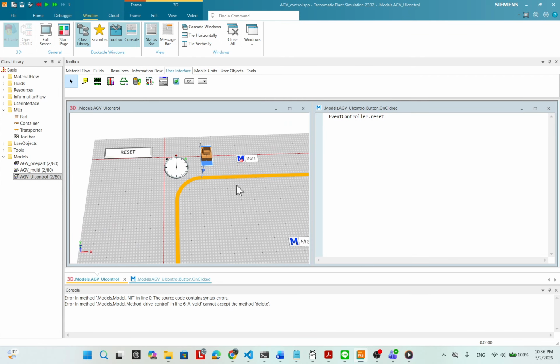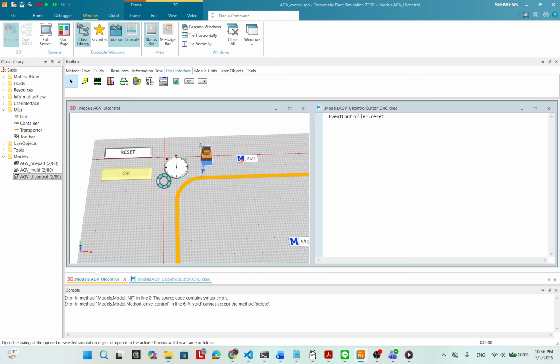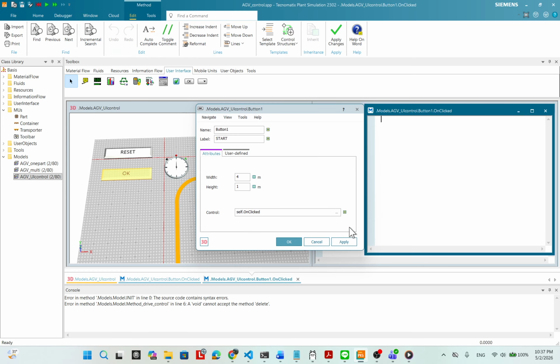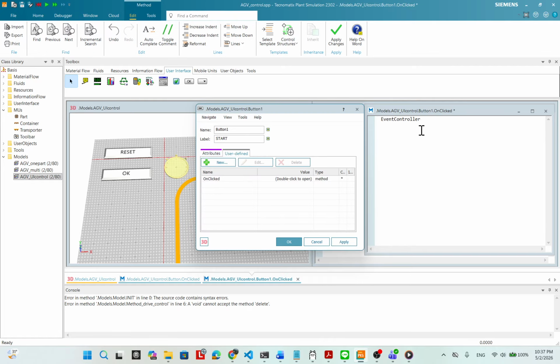Okay, another button. You click down here. I use start, open, start, and click on here. Create the control, and event controller desktop on there. And start.